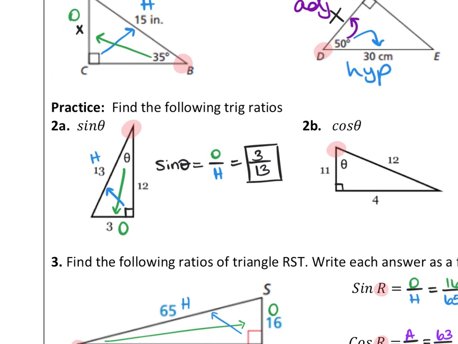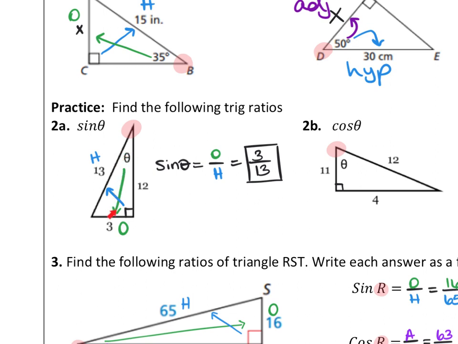In number 2, letters A, B, and C, we're going to find the trig ratios. So not only are we choosing whether we're going to use sine, cosine, or tangent, we're actually going to write the fraction or write the ratio. So if you look in the example we've done for you, we said this is the reference angle. This is called a theta, by the way. It's a Greek letter. It represents most angles. Angles in trigonometry are represented by Greek letters, typically theta, alpha, beta, or omega, but we'll probably use theta the most, or just an x.